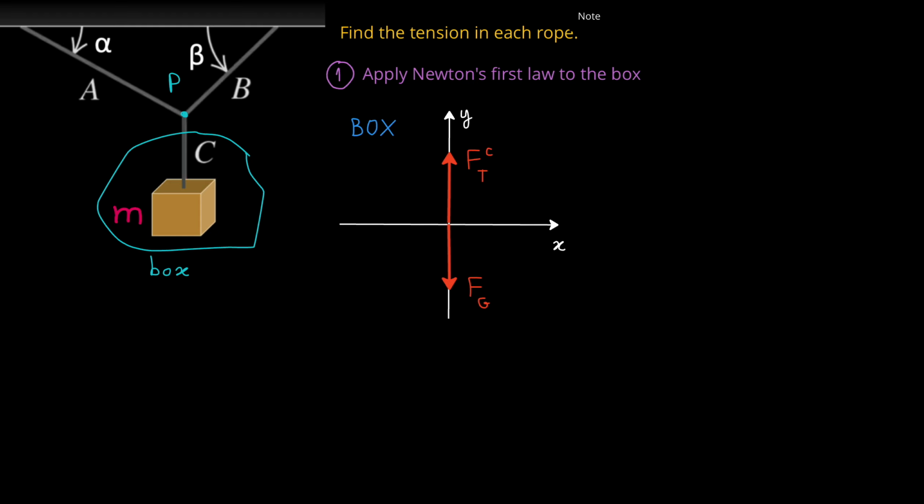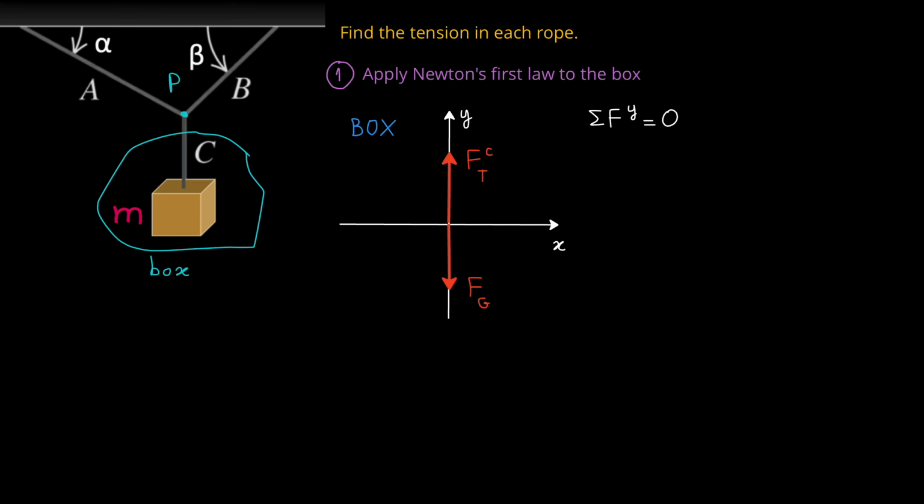And let's remember what Newton's first law was. Newton's first law says that if an object is in equilibrium, the net force acting on it is equal to 0. So in this case, the sum of the forces in the y direction will be equal to 0. Remember, we apply Newton's laws separately for each direction. So for the y direction, we apply Newton's first law, and if we had forces in the x direction, we would have to apply it separately along the x direction as well. But in this case, we don't have that. We only apply it along the y direction.